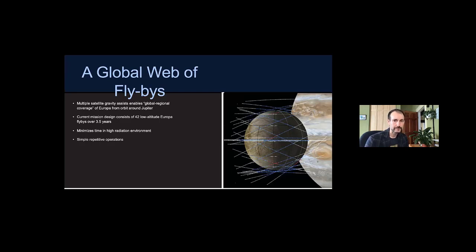I haven't really emphasized this so far, but another aspect of this is that the mission plan involves conducting basically the same science investigation with each flyby. And so in contrast with Cassini, and in some ways with rovers on Mars, there doesn't need to be a lot of interaction and choosing of what to do with the instruments. Instead, all of the instruments will be on for each flyby.